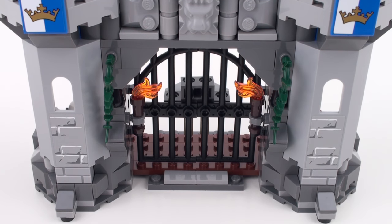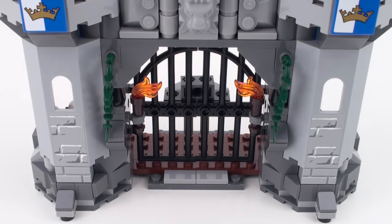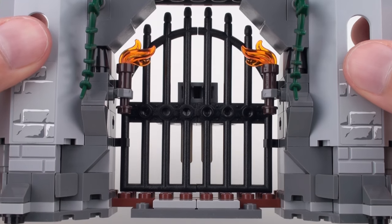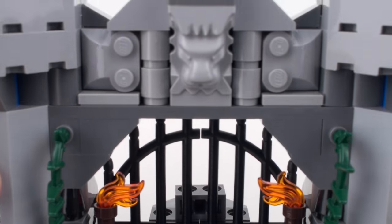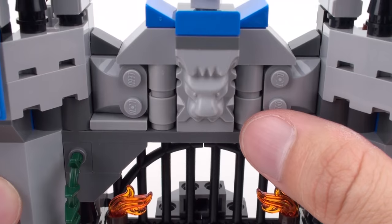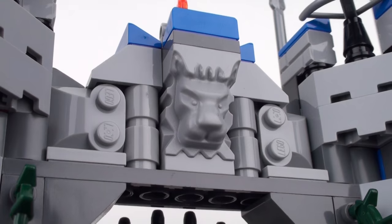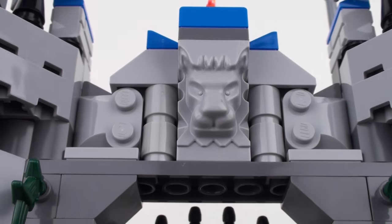If I just flick back to some of the footage from my review of the Disney Castle, you can actually see these stickers aren't quite the same but the printing is very similar. The gates are a particularly nice touch on this model — I really like those elements and those are large and very useful. And if we look at the top here we actually have a very cool piece above the gates: we've got this lion head and a finial above the gates, and that is super awesome. I'm very pleased to have that element — it's definitely a first for my collection.